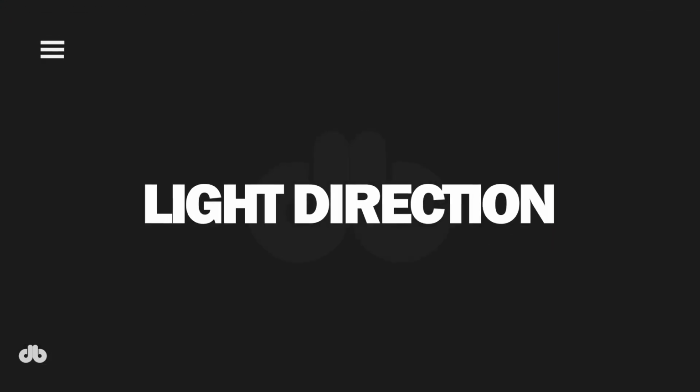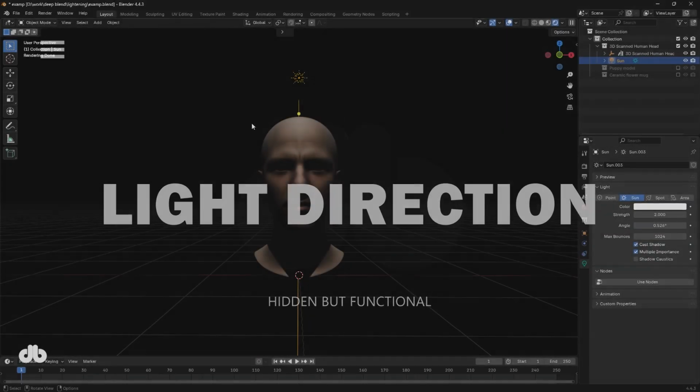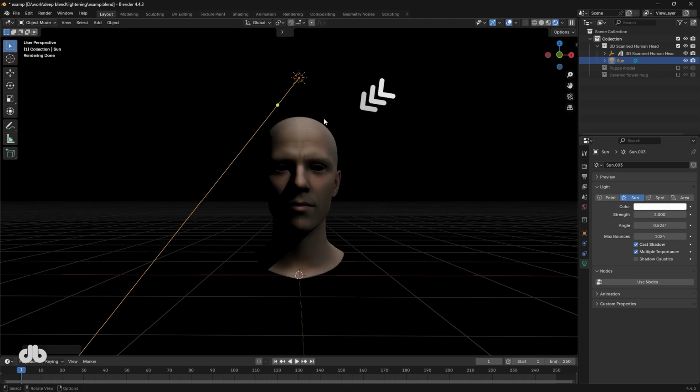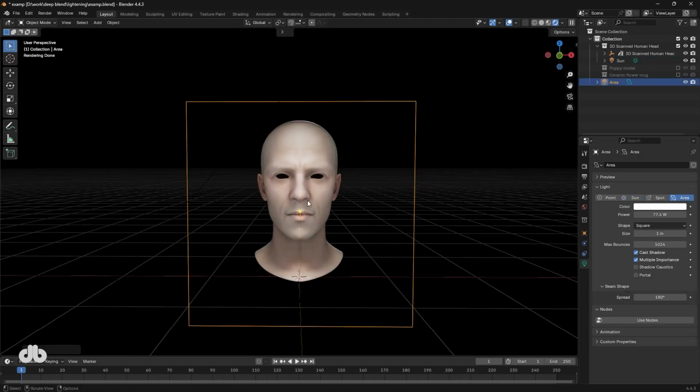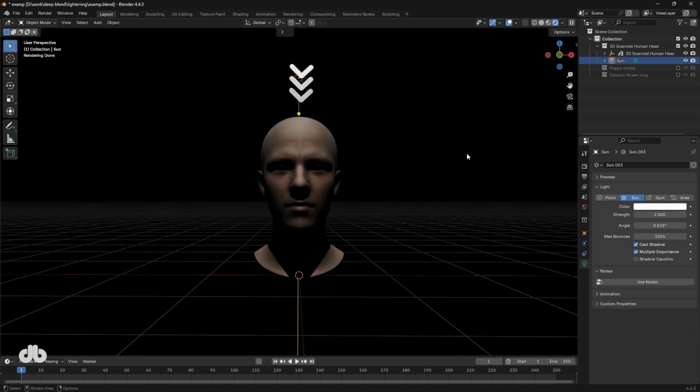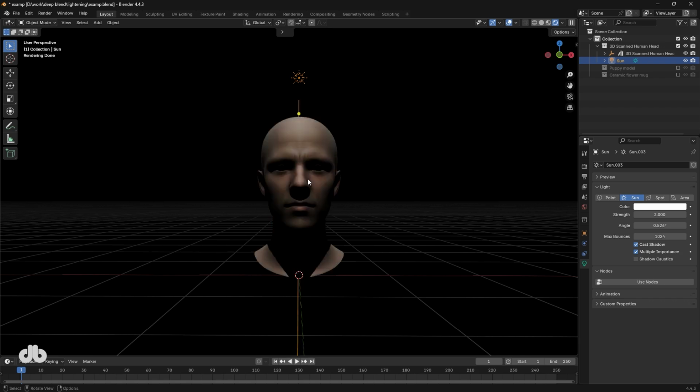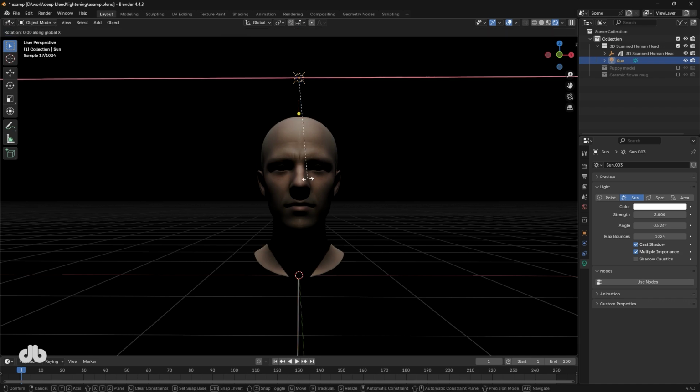Next up is light direction, which plays a massive role in defining your scene's mood. In Blender, we typically work with 6 main light directions: top, bottom, side, 45-degree angles, back, and front. Let's break them down. Top lighting, especially when it's harsh and direct, creates an unsettling, almost eerie vibe. Think horror movie villains or serial killers. Bottom lighting is even more unconventional, amplifying anxiety or terror, perfect for zombies or creepy characters. These directions are considered unusual because even natural light, like sunlight, rarely hits directly from above or below.